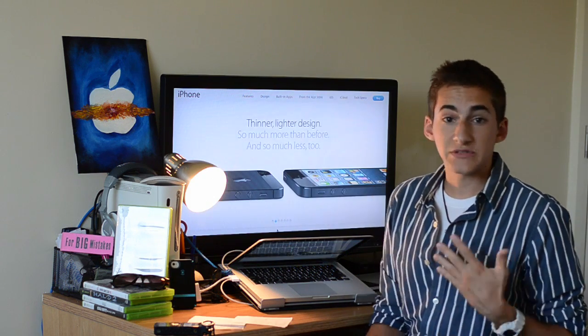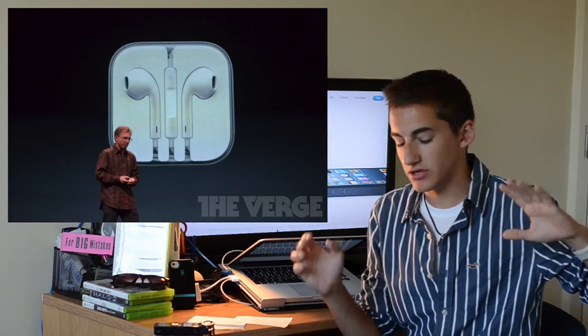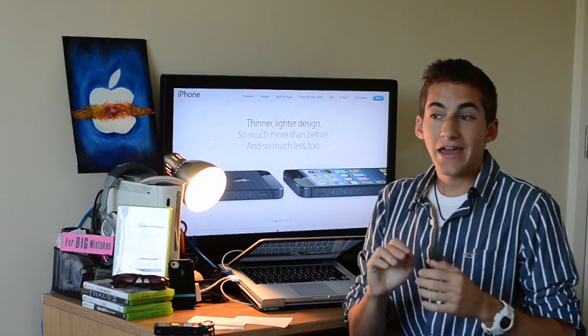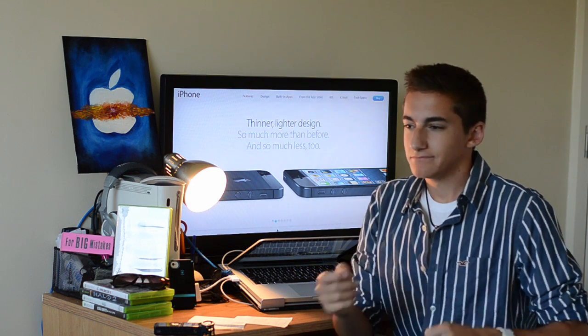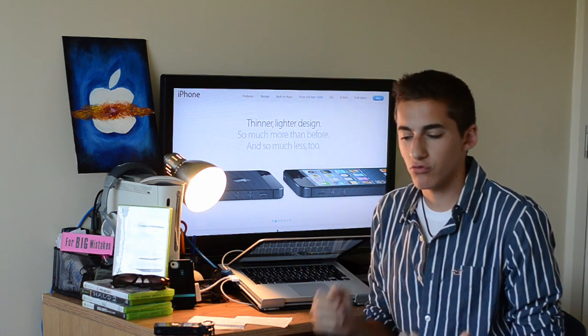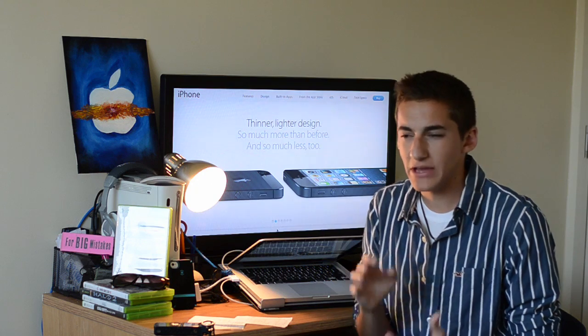Something else that we were expecting already and that was already leaked as well were the new Apple headphones. And they're not calling them the headphones. They're not calling them their earbuds. They are calling them EarPods. Attractive sounding, great word combination there. The pod thing, Apple, it doesn't go with everything. It goes good with the iPod and the iPod Nano. It sounds pretty good.